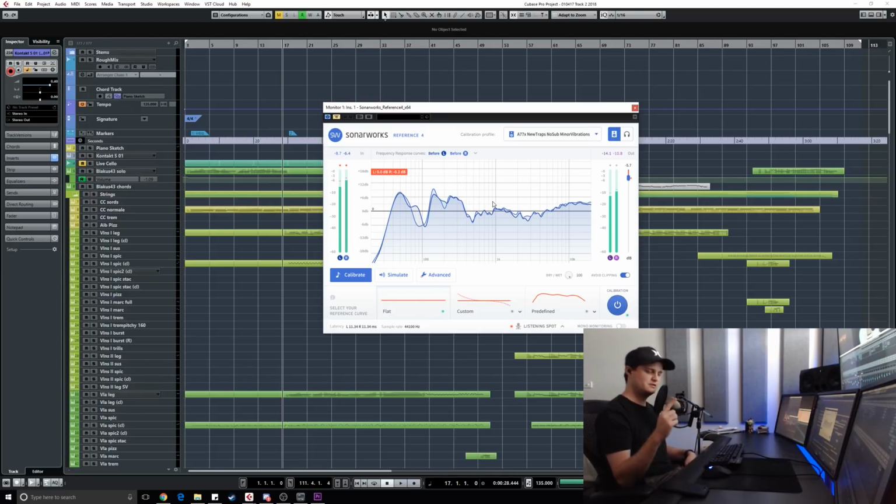Now, this software, after it's measured your room, has the capability of applying correction. And if you have a look here, we're looking at the measured curve, but I can choose to show the correction. And if you just look at it imposed over the top, you can tell it's just an inverted EQ curve, basically, an extremely complicated one at that, because it actually detects differences between the left and the right channel, and it compensates for both. So you can see that it's trying to counteract the acoustic problems that I have in my room so that I can hear a more balanced frequency response.